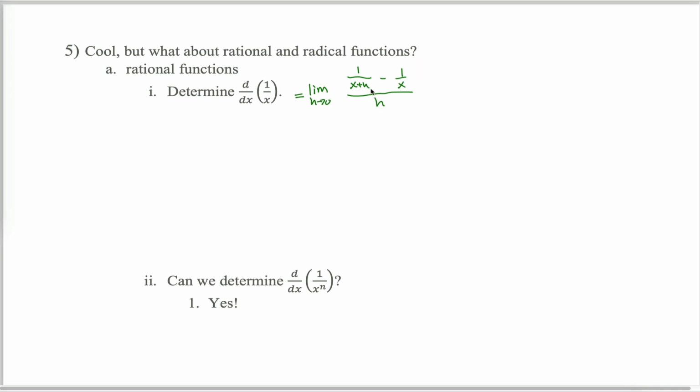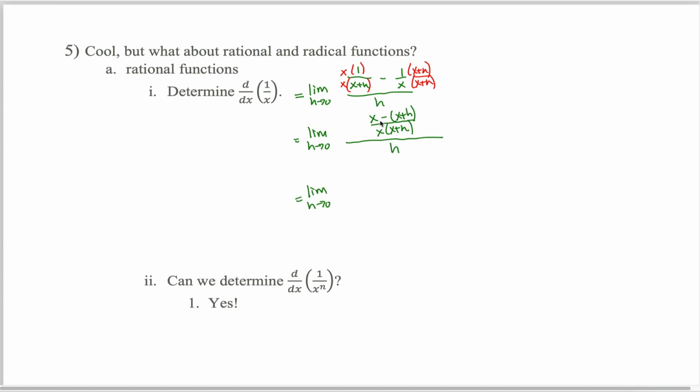as a quick reminder, what we do is we multiply this fraction by x over x, and this fraction over here by x plus h over x plus h, and that would give us the common denominator up top that we're looking for. Since we have a common denominator up here in the top, we can subtract the fractions. We got x over x times x plus h minus x plus h over x times x plus h. And when you subtract fractions that have the same denominator, you just write the denominator a single time and you subtract their numerators. So I got x minus x plus h divided by x times x plus h all over this h down in the denominator.